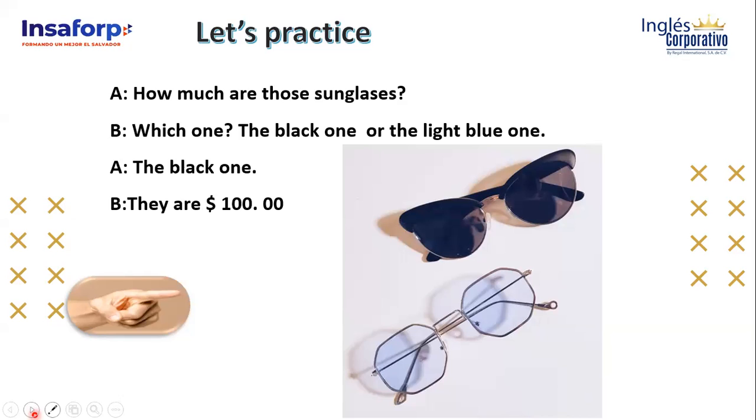Okay, tell me what is the mistake now in this conversation? There is one. Letter B, which one? There are a lot of mistakes, so you have to find them. At least four mistakes. Which are they? Or the light blue one? Yes, you have found three. What is the other one? Help me to find them. Any other?